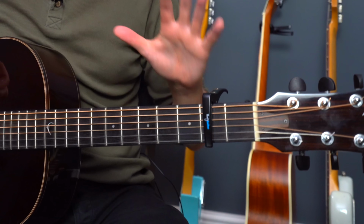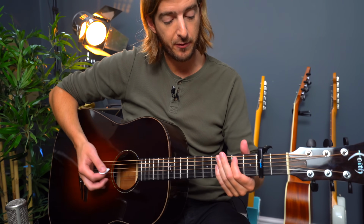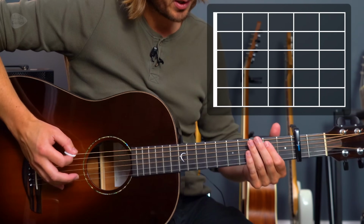Let's keep the capo on because both of the versions are the same for the verses. All versions, it's always the riff.